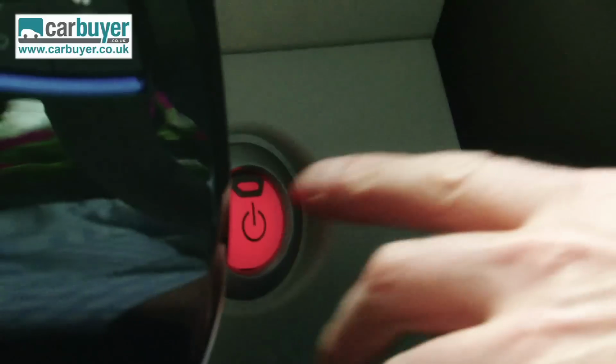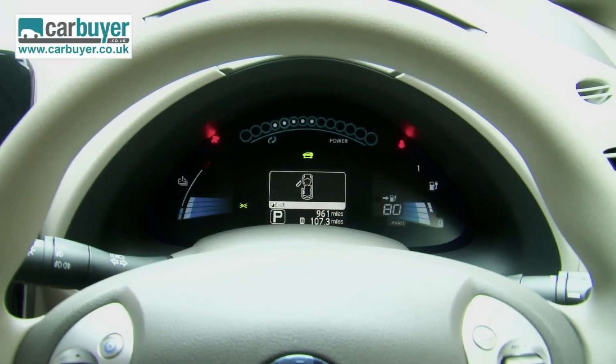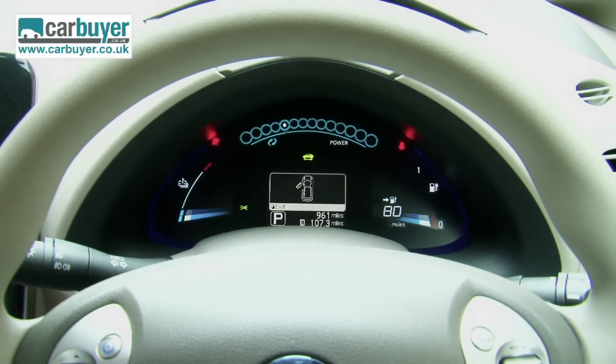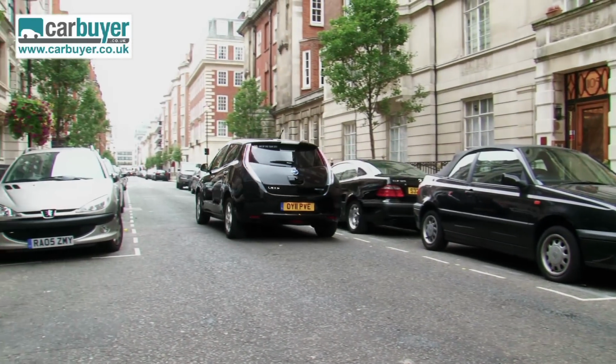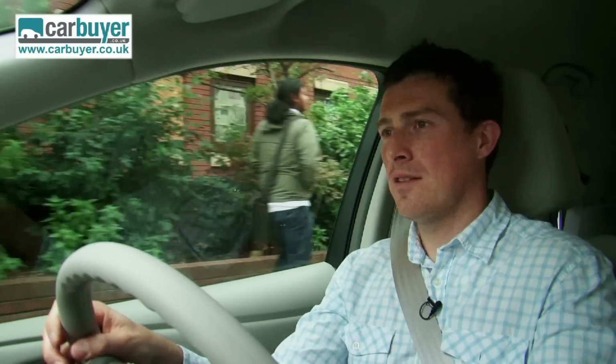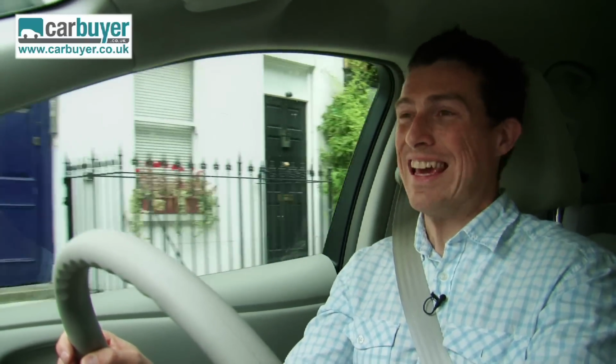I mean, really, it just feels like a normal car, and that is until you start the engine and, well, there's no noise. That's because, of course, it's got an electric motor and they're pretty much silent. What's more, they have 0 tailpipe emissions. The Leaf may only have 109 horsepower, but don't go thinking that it's slow. Because its electric motor produces all of its torque instantly, away from the lights the acceleration is like what you get in a V6, and that makes this car actually ideal for nipping about round town or for mid-speed overtaking manoeuvres.